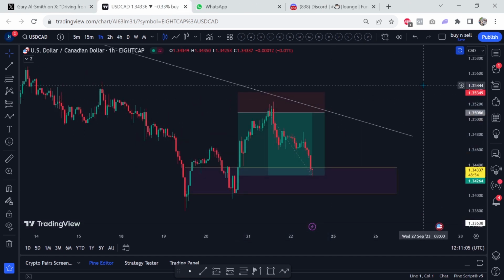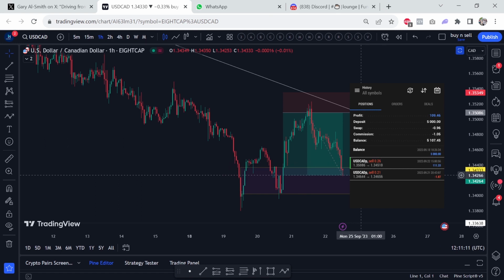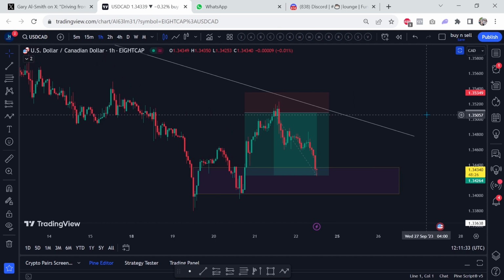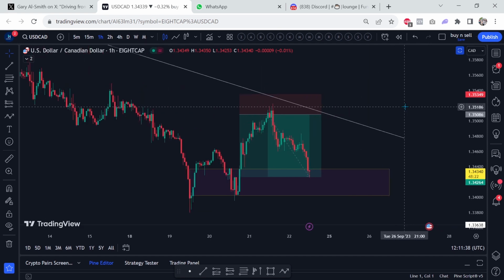Okay guys, we have just hit our full TP. This is a 1:3 trade, and it has just touched our TP and wicked it exactly. Like I said, I was expecting a reaction somewhere around this level. I believe price might react around this box, and I'll watch how price reacts. But today is a Friday, so I'm probably not going to be trading this account today. I'll wait for a better opportunity next week and then resume trading on this account. This was my first trade for the week on this account.